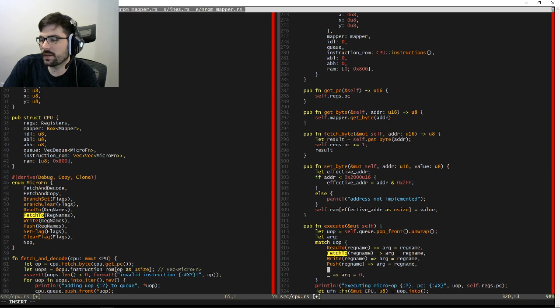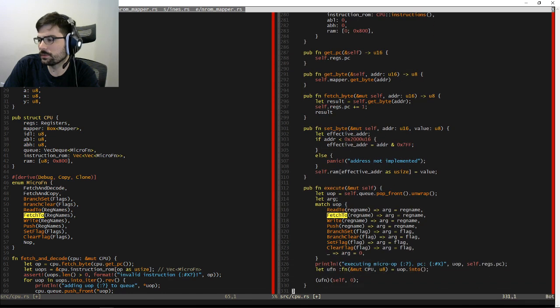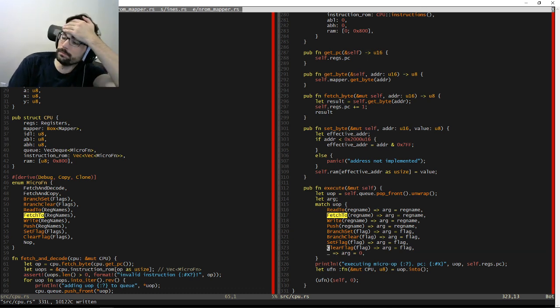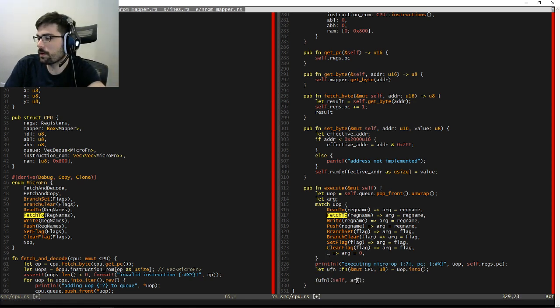And then for the flag stuff, branch set flag, arg equals flag, branch clear, set flag, clear flag. And then we obviously do arg.